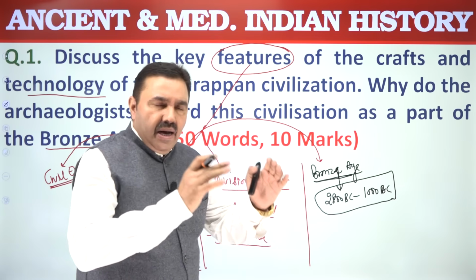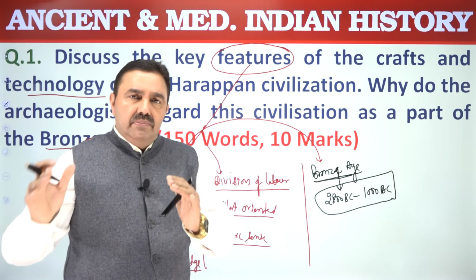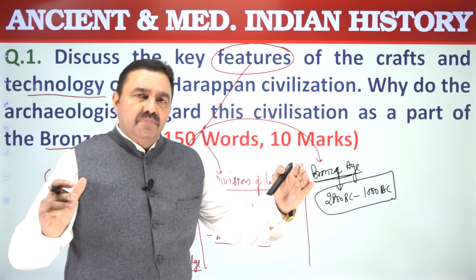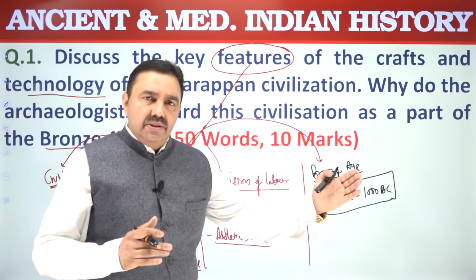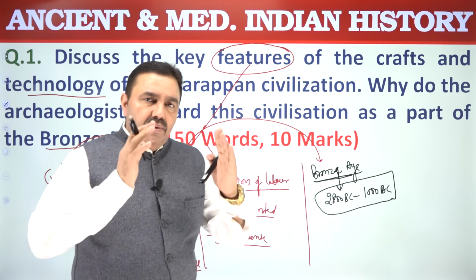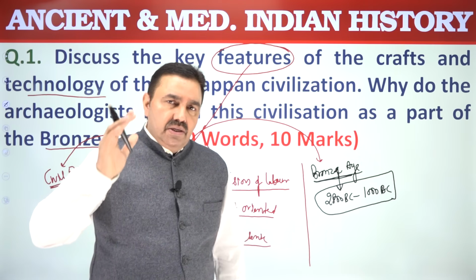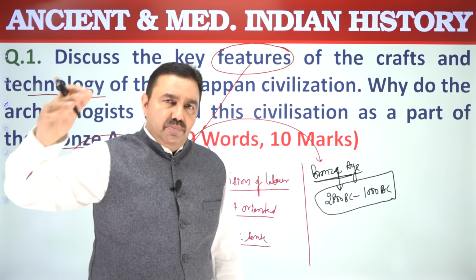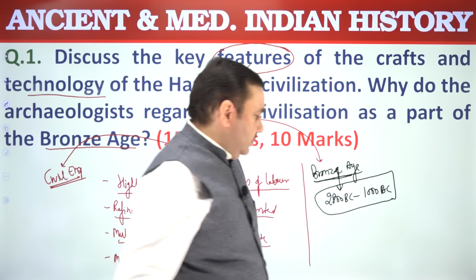Somewhere the oldest iron evidence is of 1000 BC, somewhere we have 1100 BC, and somewhere we even have 1250 BC. So roughly around that age was the Bronze Age. This was a period in which Harappan civilization flourished. So you can write about some settlements, put a map and give references.